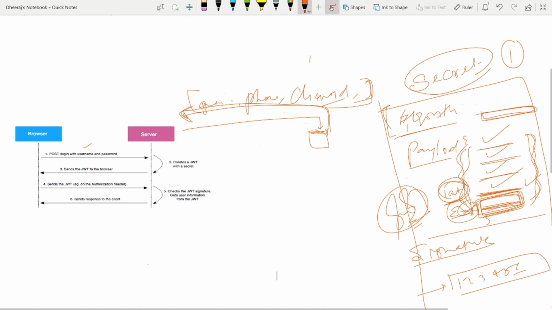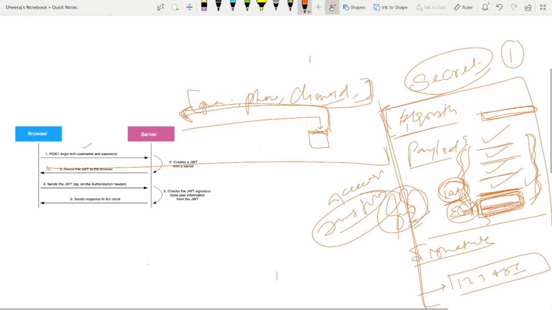Okay, they have prepared this. Just make a note. They have prepared this JWT, and with this secret, they will sign it. Now they will send this complete JWT to the client. They will not store any information in it. Please keep in mind that they will not store any information in it. Good, well and good. Now what will happen?